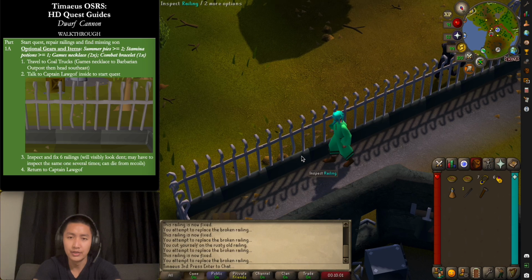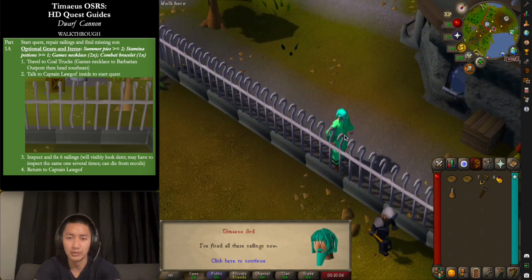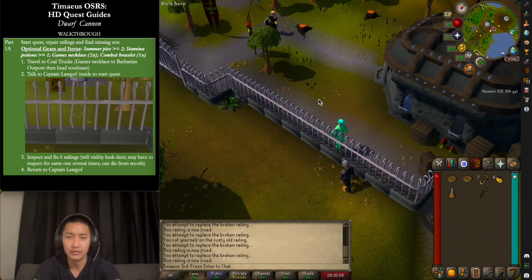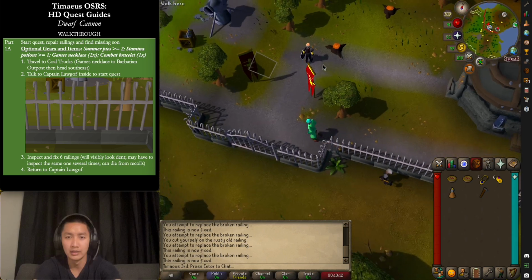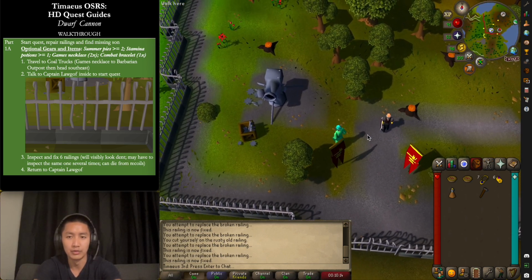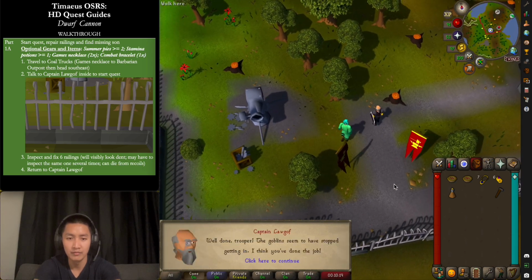The location of these I don't think are randomized, so my location should be the same as yours. So if you don't know where they are, just follow what I did. It should be the same spots across the board. So once you're done with all those repairs, head back to Captain Logoff.